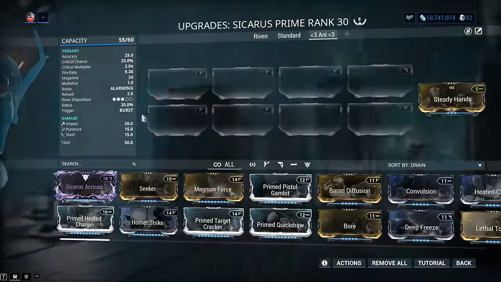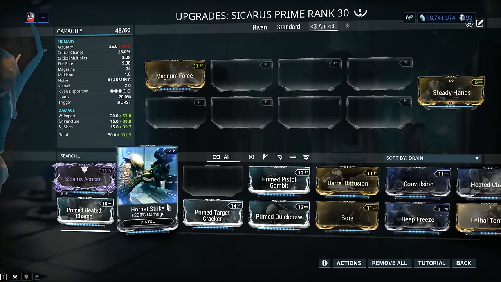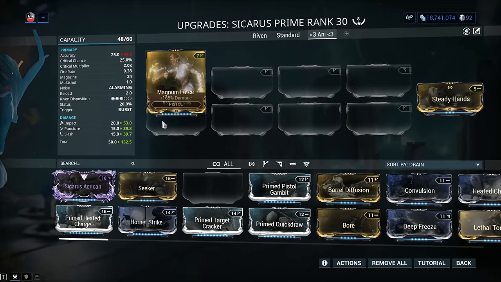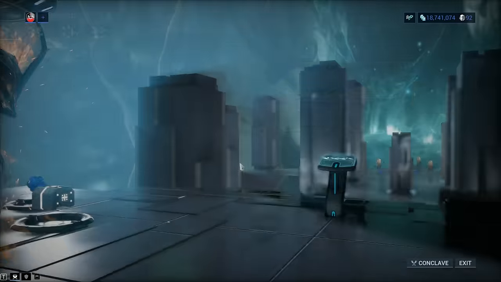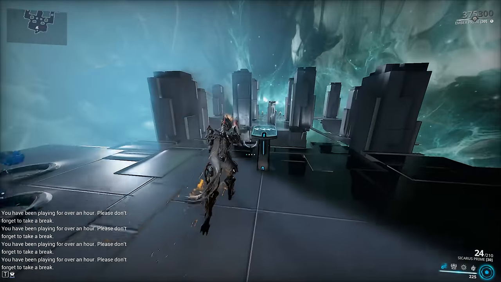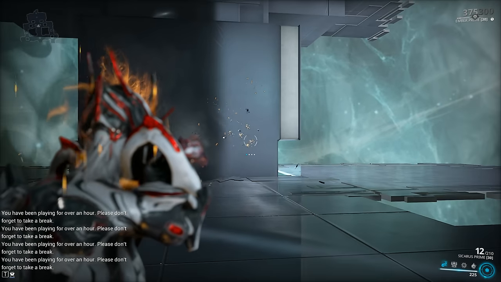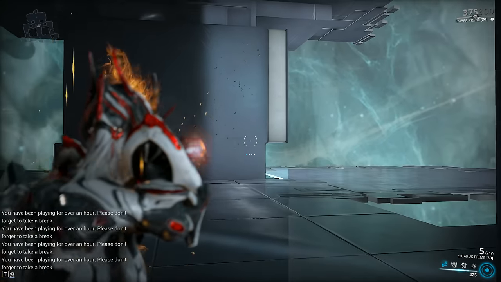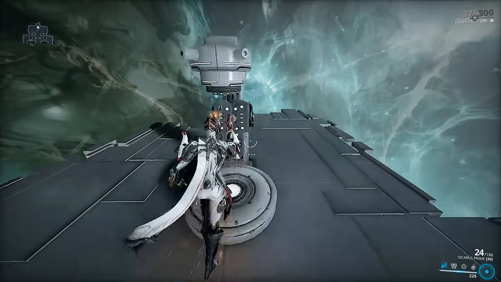Now let's try to nuke that accuracy with Magnum Force. This is a pretty solid mod. 165% damage for your secondaries, considering that Hornet Strike gives you 220, is pretty good. But the problem is, the weapon kind of becomes a bit of a shotgun. Let me show you exactly what I mean in the same 15 meter test with Steady Hands. You see that? All over the place. Not really fantastic, definitely not.